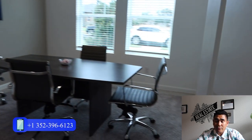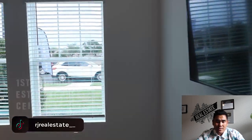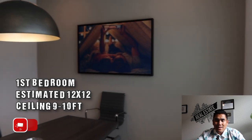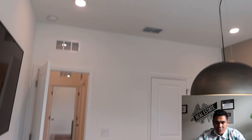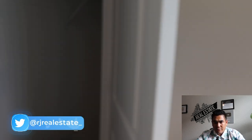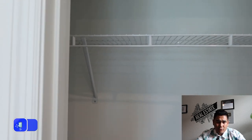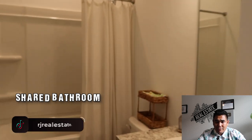As soon as you turn right you will see the first bedroom — the guest bedroom. This particular bedroom is estimated about 12 by 12, with a ceiling height estimated between 9 to 10 feet. You will have a closet door here — an actual door where you can hang all your stuff — with a pretty good space. This is the front bedroom and you will have a nice window there.